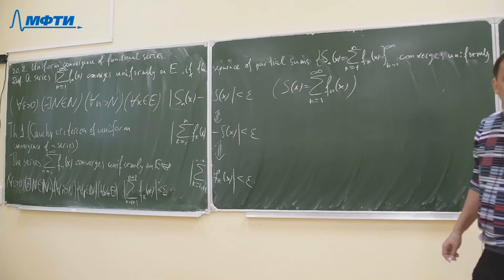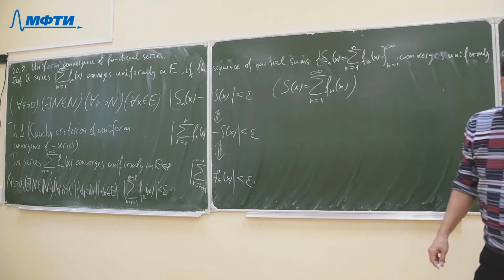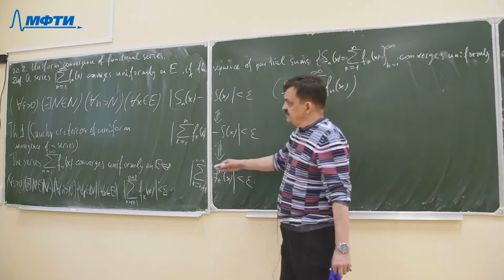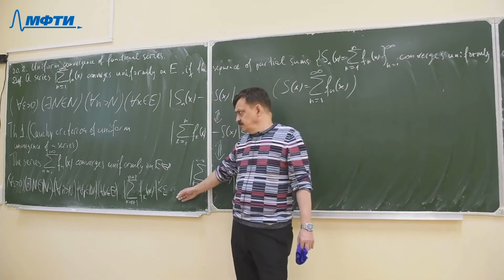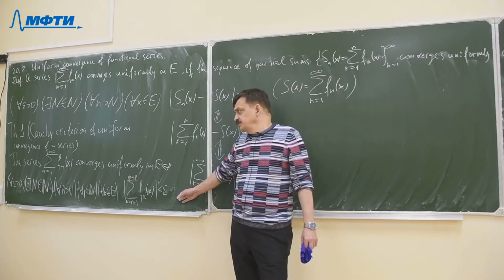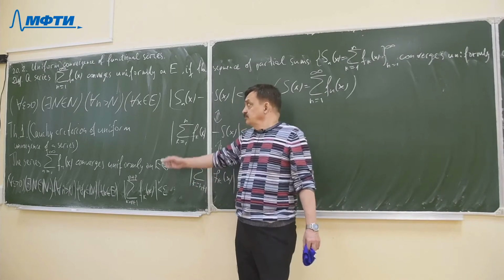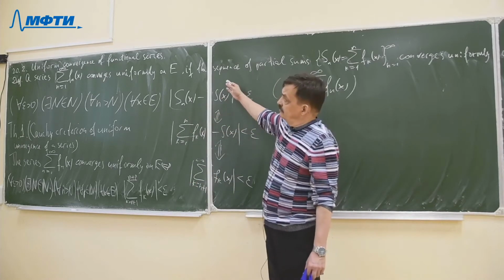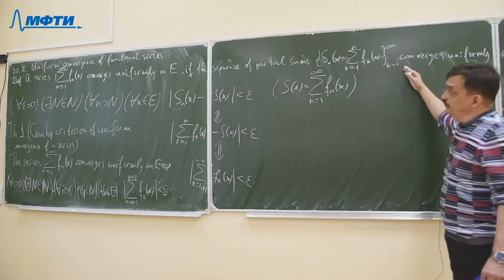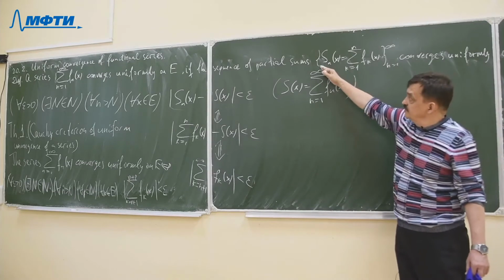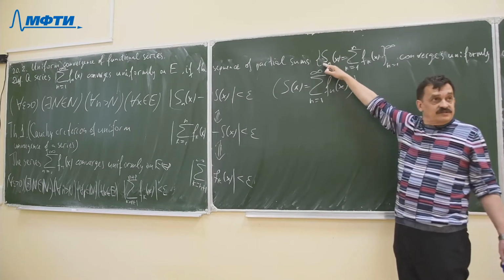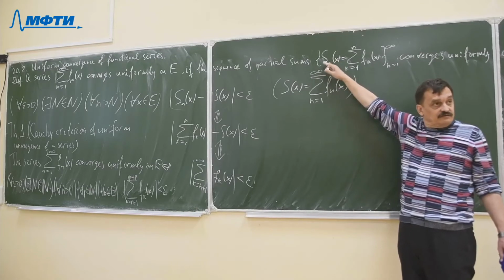Okay, we don't need to prove it. Why? Because all that is necessary is to write it as a proposition, you should combine the definition of uniform convergence of a series. So uniform convergence of a series is equivalent to uniform convergence of the sequence of partial sums, right? S_n.